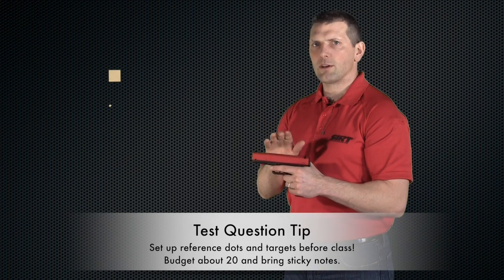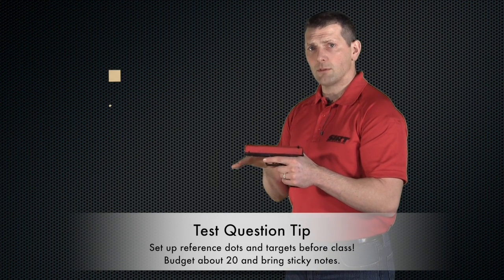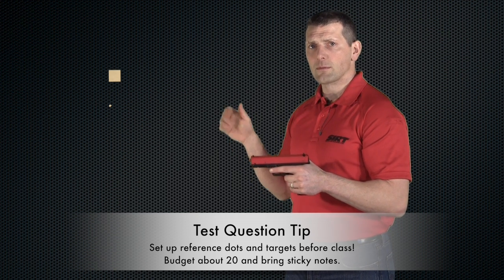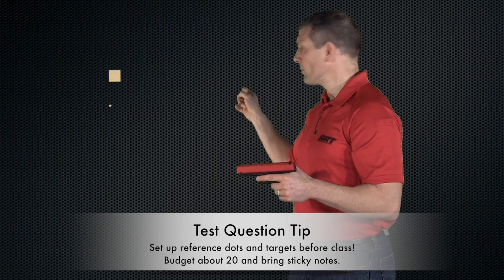Well, let's say you have 8 people on that firing line. You've already set this up beforehand, so budget it doesn't need to be crazy, probably about 10 minutes of setting up your targets. What you may want to do is have your CERTs all in the same orientation, so they're all roughly about the same impact. Okay, so you can adjust them. You can set up your reference dot the same throughout all shooting positions, so the CERT's not specific to that shooting position. And boom, you tell people, okay, everyone, get on the line, please.